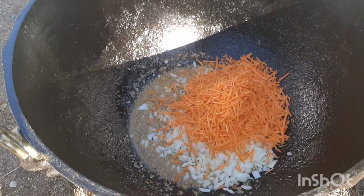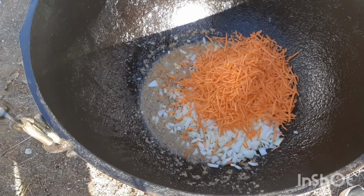You've done celery in here before, right? I have, but it kind of overpowers. Celery is really powerful flavor.